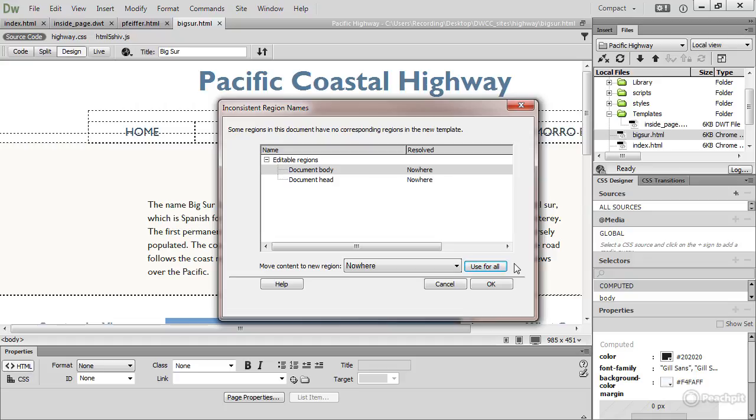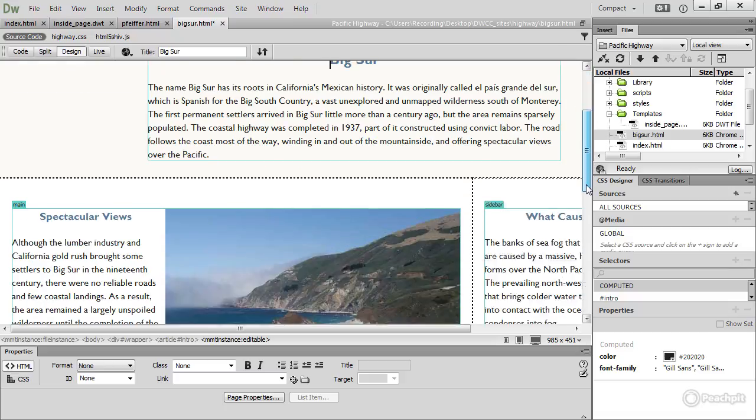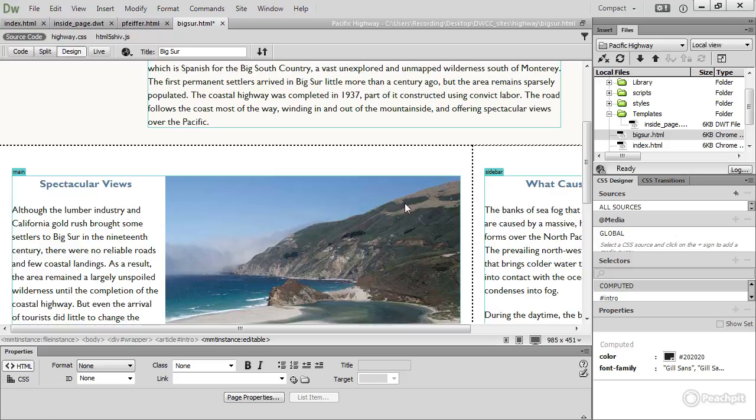Although this seems rather odd, what Dreamweaver is asking you is what to do with parts of the page that don't have identifiable regions. And when I created the editable regions, I made sure that I used the same name as the corresponding part of the page had as an ID. So Dreamweaver knows what to do with that, it doesn't know what to do with the rest, and the answer is don't do anything. So just click OK. And you can see that I've got an editable region around intro, and I've got editable regions around main and sidebar. So Dreamweaver's done exactly what I wanted.